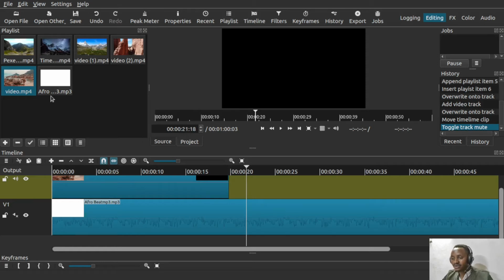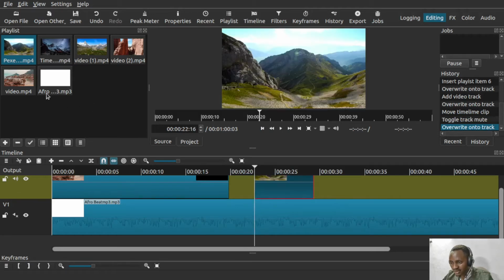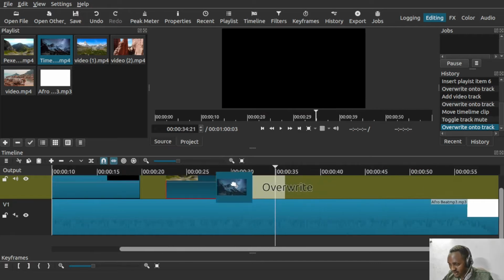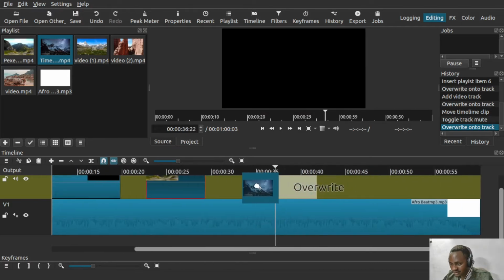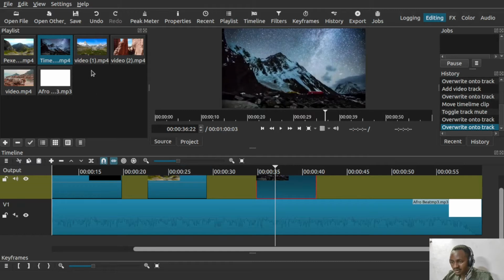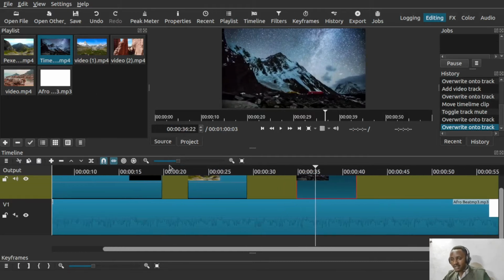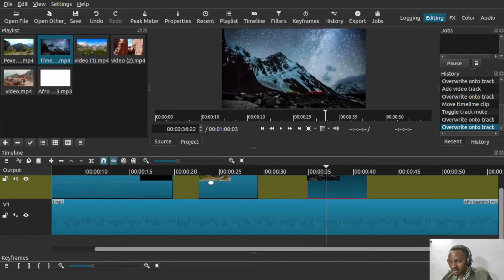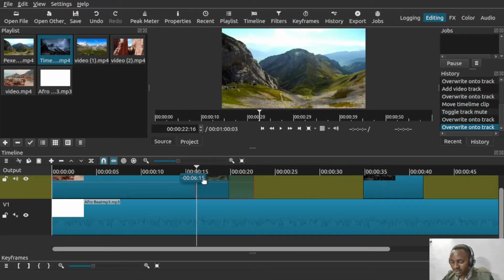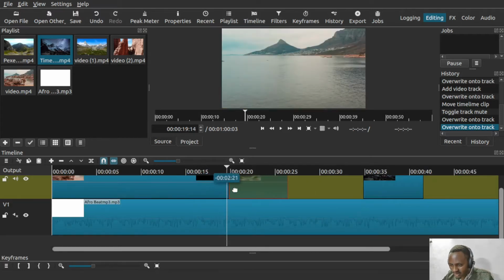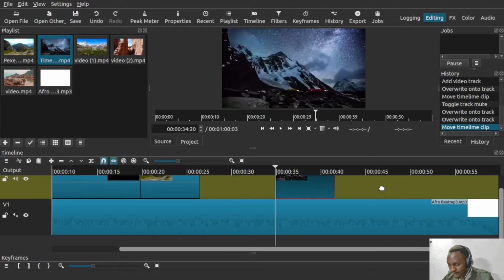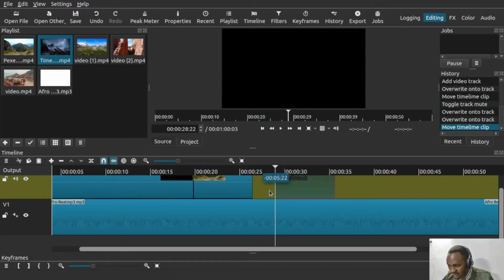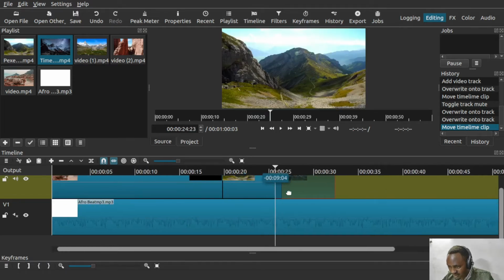So we will add another shot from here. You can add it there, or you can bring it here. You can decide to add another shot and drag it here. You can have the three shots. So you can take this one and join it to this one, and then this one you join it to this one.